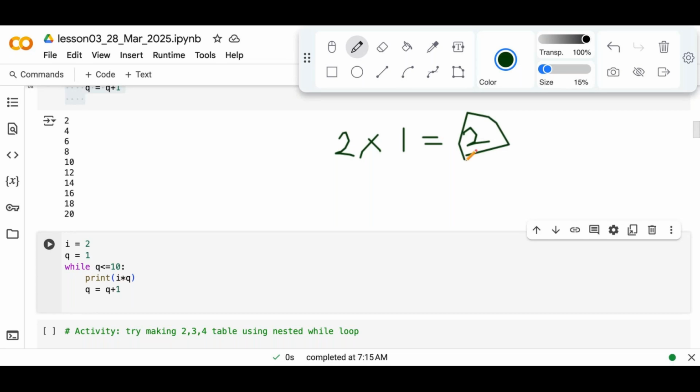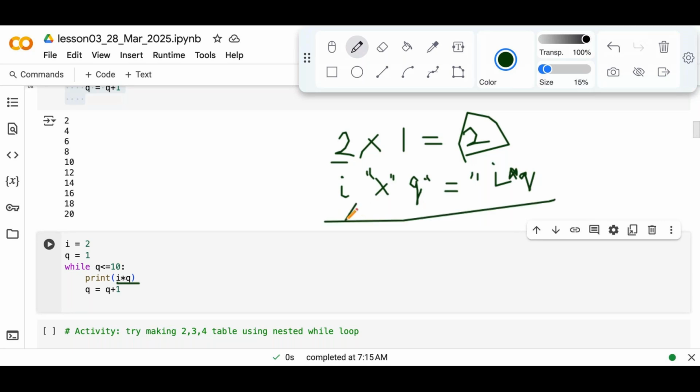For this, what I do is, this is nothing but I, and for this cross I can use strings and give a capital X. And 1 is nothing but the q, and for equal to, again I can give the string. And this right side output I got using I into q, right? So I'll multiply I into q. That's it, to just make it look like a table, two table. So I'll do this in the print statement itself. I have to separate everything with commas, then it would work.